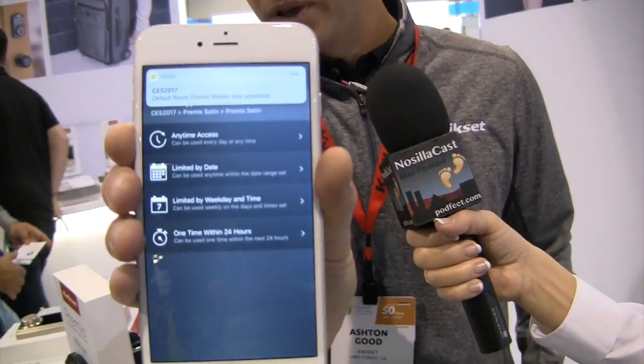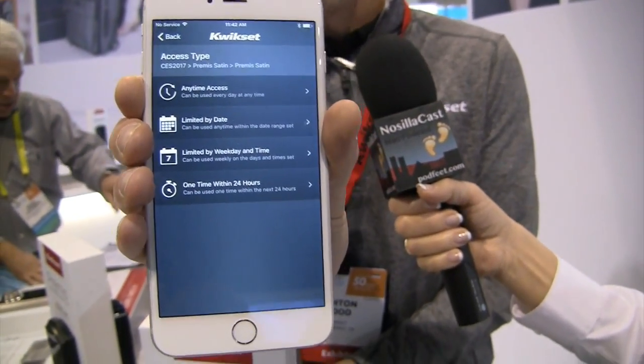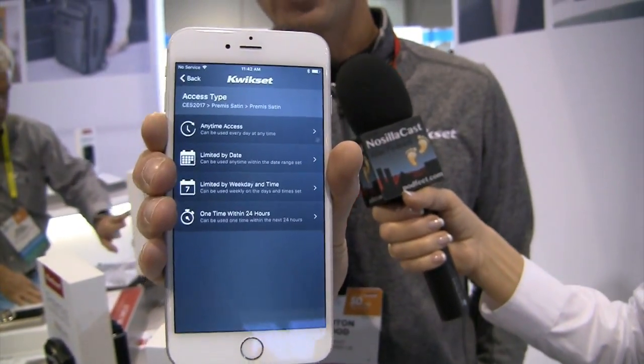Yeah, the only other thing I was going to tell you about is notifications. You notice that a notification just popped up on my screen. That's because one of the locks that we have here on the table changed status, so either unlocked or locked. You get these lock notifications every single time the lock status changes. So that's more peace of mind. You'd also know that your kid got home. That was the second point I was going to say. If you want to monitor when your kids get home, it's a good usage application, because you get a notification on your phone letting you know that they got home.